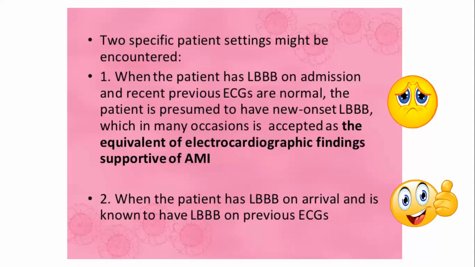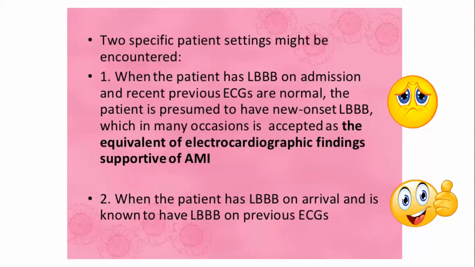So there's two settings of left bundle branch block: the happy face and the sad face. The sad face says if you have left bundle branch block on admission and the recent EKGs outpatient are normal, then the patient is presumed to have new onset left bundle branch block. Okay? And you have to say that that is the equivalent of ST elevation until proven otherwise.